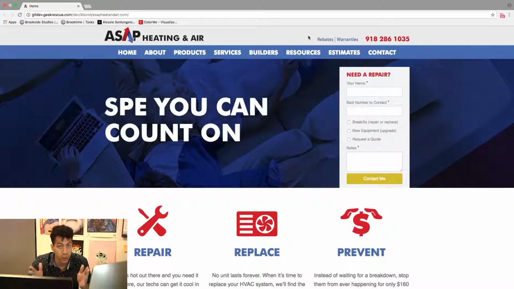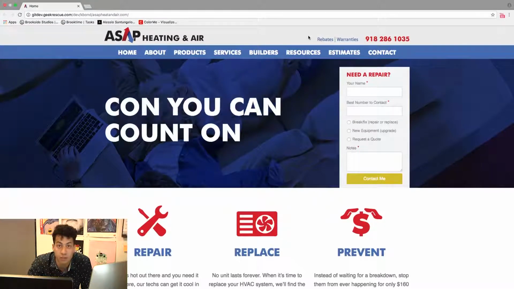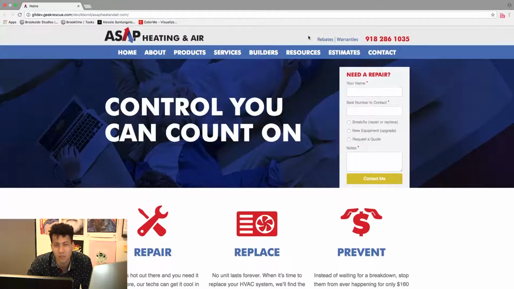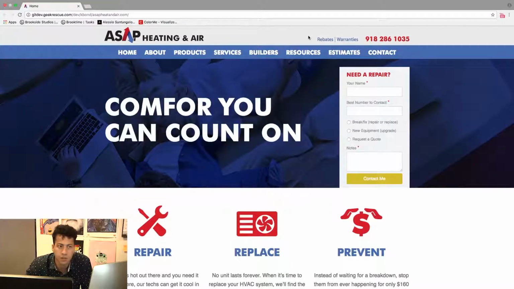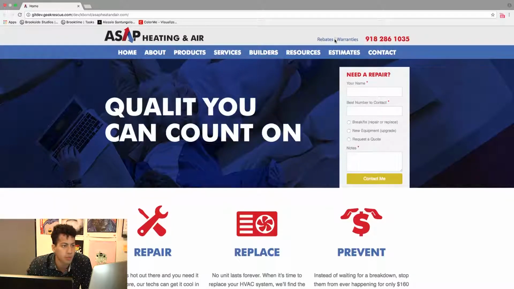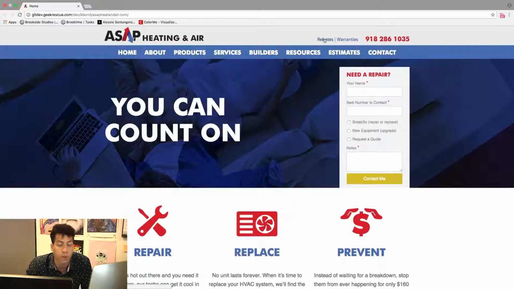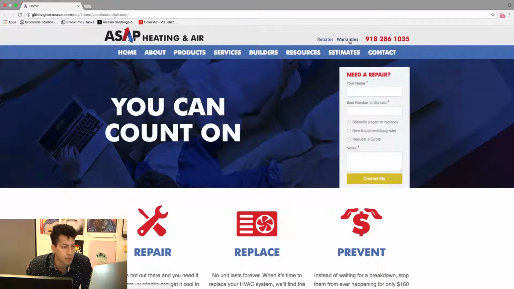For me, a UX thing is if I have to dig to find that rebate section, that's bad UX, because rebates are already something that's not really fun to do. So if we put it up here where it's clear and easy to get to, and we know the person's looking for it, hopefully they'll be able to find it. That's why we put that there. As well as warranties. If something broke and I want to make sure it's warranted, we've got our warranties right up here at the top.